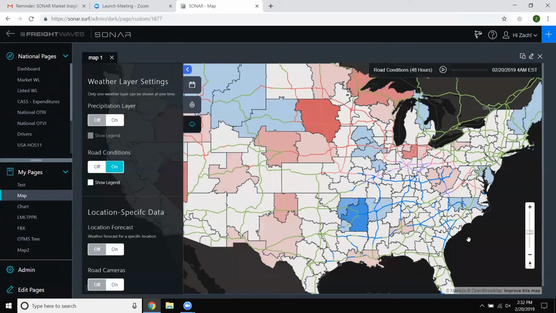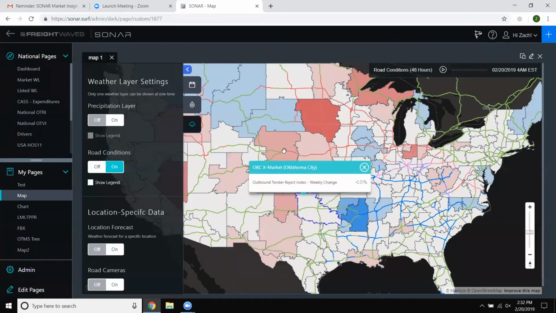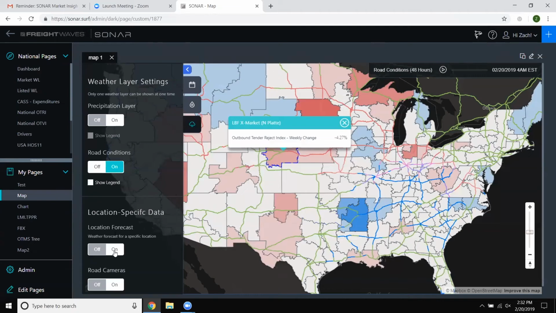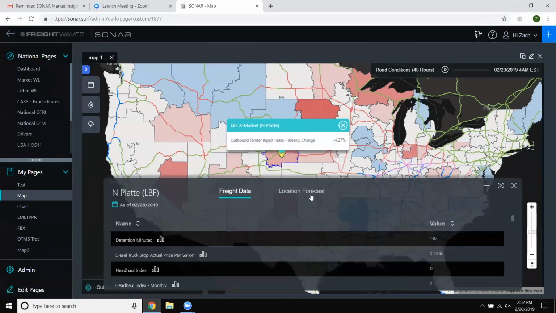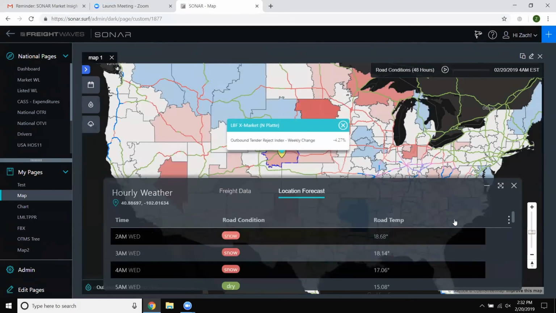Awesome. And do you mind pulling up, there was a question that just came in about the wind and showing exactly how that would be displayed. So turning on location forecasts, making sure that's on. I'm going to clear that off for a minute. So you go into your location forecast.